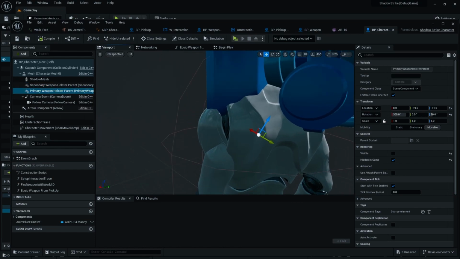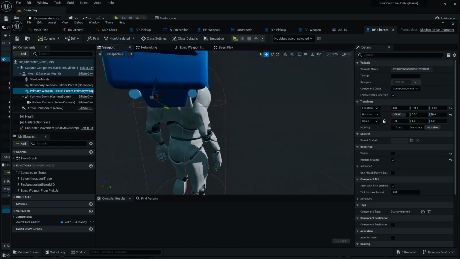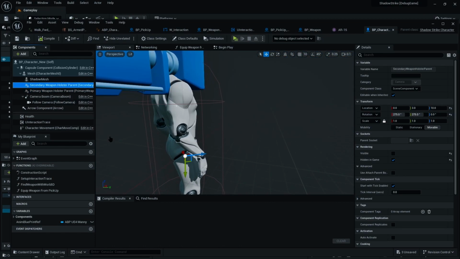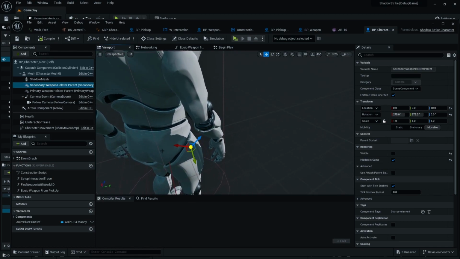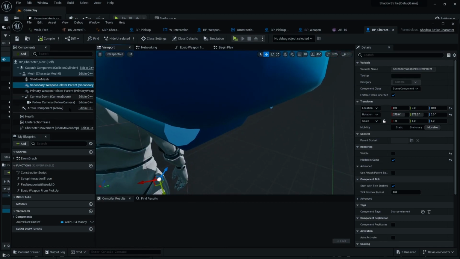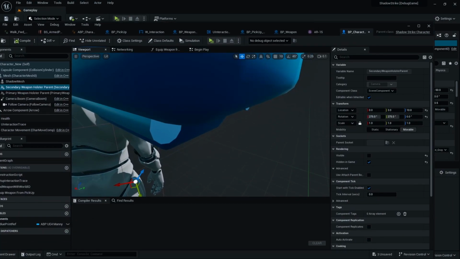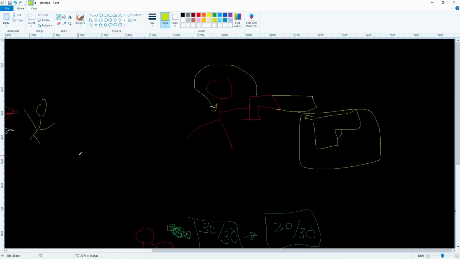So for primary weapons, it's going to be in the back, and for secondary, it's going to be down below. So now that I have that added in here to the character, we can use those slots to handle this scenario where he holsters the weapon in the back of the player using the primary scene component root, and then be able to equip this. And then now that I have two weapons now, right?